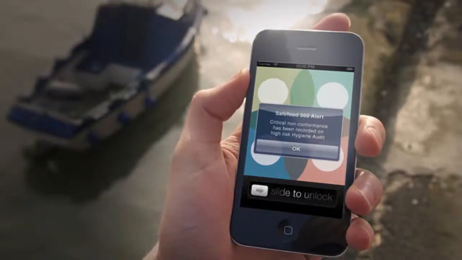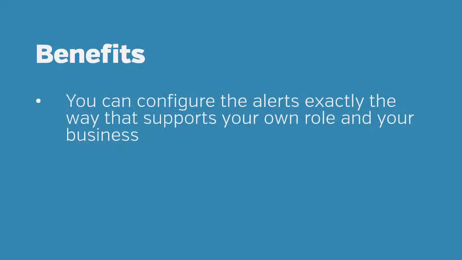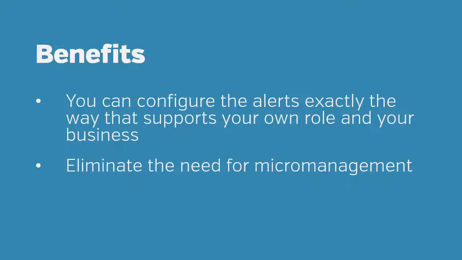So let's look at the benefits shortly. Well, number one, you can configure the alerts exactly the way you want to. There's so much configurability in here, and you can create escalations and all kinds of things with the alerts. And you can tailor them to support your own role, as a quality manager or CEO or whatever you're doing. And you can eliminate the need for micromanagement with alerts, because previously you had to ask people, have you done that job? Have you done this or that?